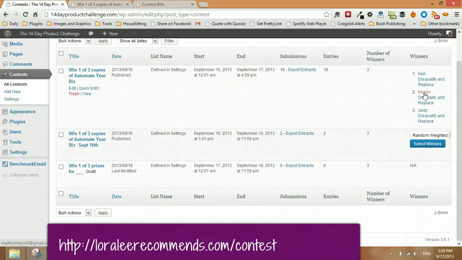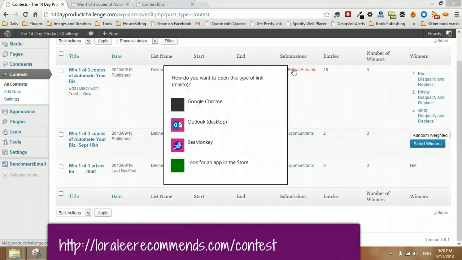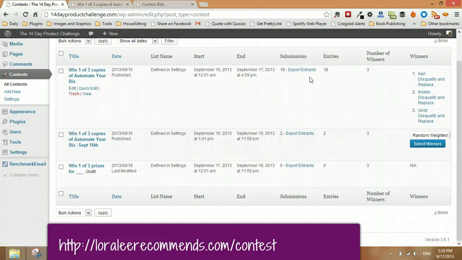I'm going to check and see. Hopefully I don't have to blur this out for you later, but I'll just see if I can click directly on her name and if it will go through so that I can email her or something. I don't see an option with that. Okay, so maybe I have to go into my export entries. Oh, it's actually opening up a separate window for me for email. Okay, so I think it's going to open up my regular mail, and I'll just let you go for now.